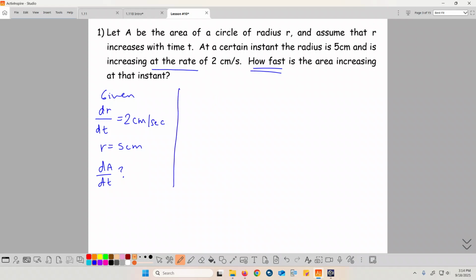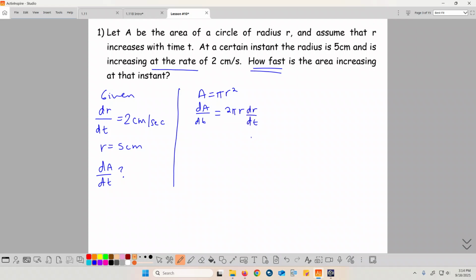I always like to start by figuring out what I have. So the area of a circle is A equals pi r squared. Now all we want to do is differentiate implicitly on both sides. If I differentiate A, I'm going to get dA/dt, equals... now here we can just use the power rule. This is going to become 2 pi, and this r now becomes a power of 1, but we have r, of course, and we just differentiated r, so let's put here dr/dt.